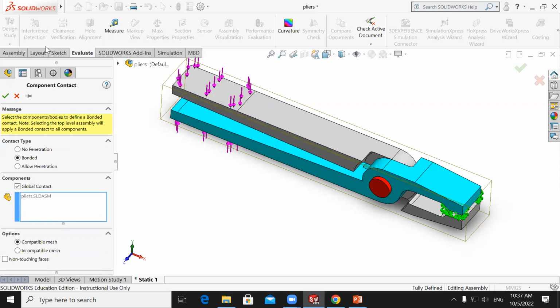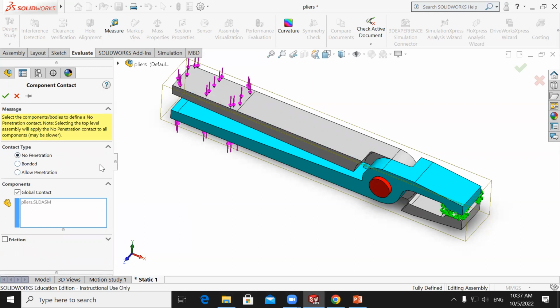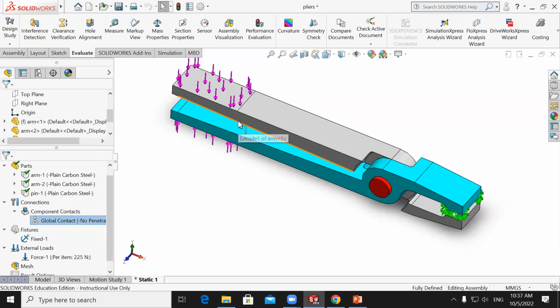So in these conditions, we choose no penetration. And on the components, it says global contacts. That means all three interferences, for the whole assembly, have the global contact set to no penetration.